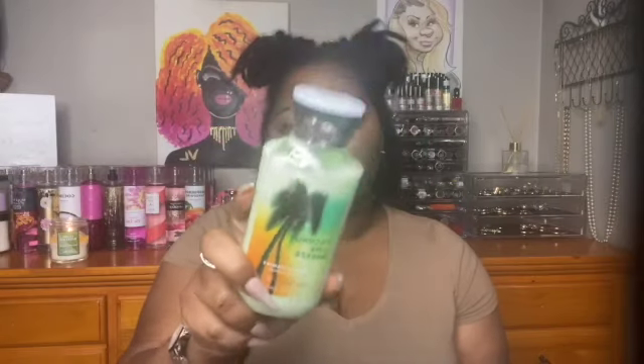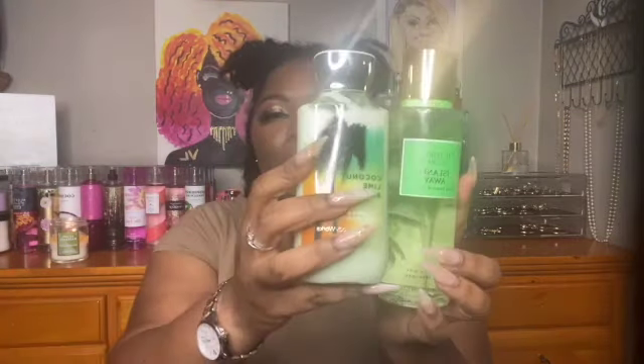I think together these actually work. I've also paired — you can mix and match — these body mists. I have 'Coconut Lime Breeze' from Bath & Body Works, and this has coconut water, white orange blossom, zesty lime, infused jasmine petals, and island musk. It smells really heavy on the lime. You can pair these together and add a citrusy element, because 'An Island Away' is just like a coconut scent.